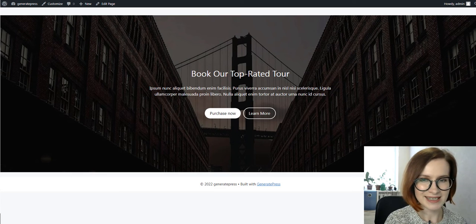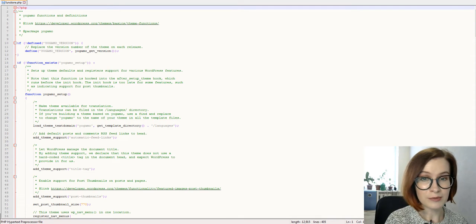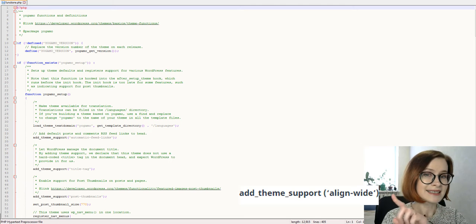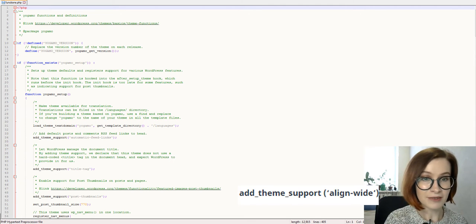The choice is yours. While WordPress themes are not required to support the new alignment options, it's not much work to bake them in. Fortunately, from the back end, it's very simple. Just add this tidy little snippet to the theme's functions.php file. Please be sure to use a child theme as appropriate.